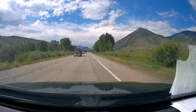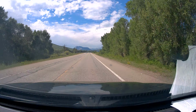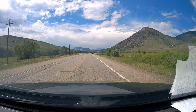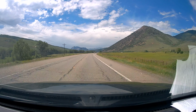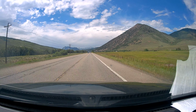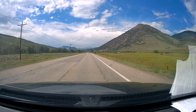And perhaps that's why they call it the last great ski town, because it doesn't sit on the I-70 corridor like Vail and Breckenridge and Arapahoe Basin and Copper Mountain. So this is a pretty rural town, but it is worth the drive. I went through Buena Vista and then some rural county roads and ended up out here.